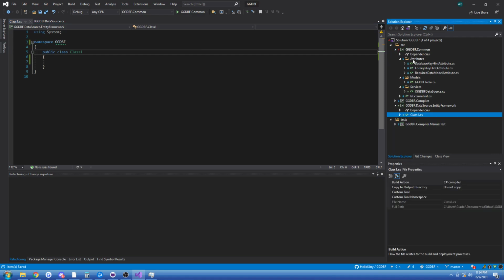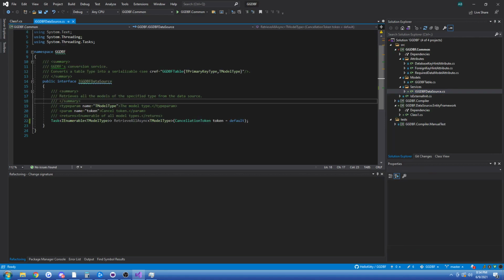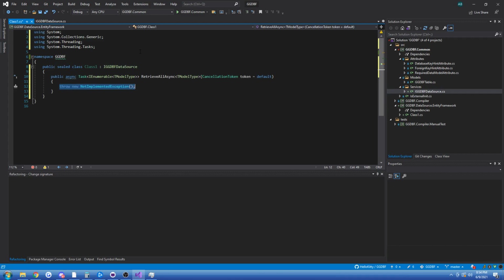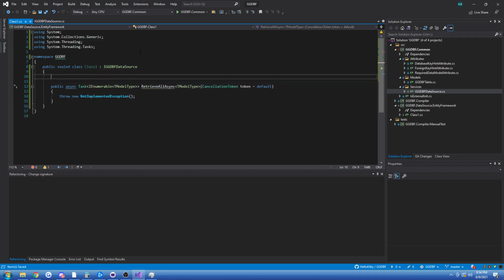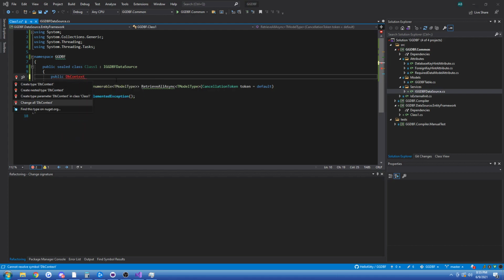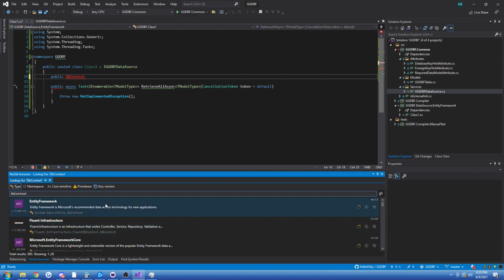We're going to take this interface you see right here, and we're just going to create an implementation. And there we go. I know it doesn't work. It'll throw an exception, but, you know, that's the first step. So now we need a dependency on Entity Framework Core. Hopefully Visual Studio is smart enough to know what I'm trying to do here. I don't usually use this feature, but maybe it'll work.